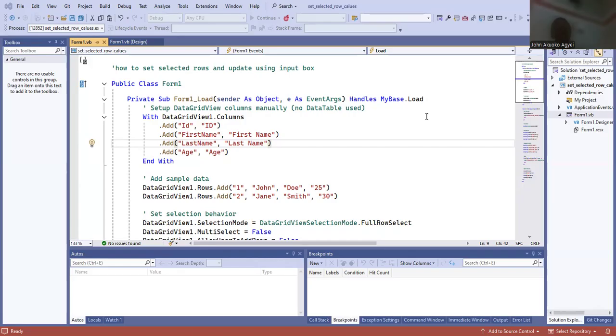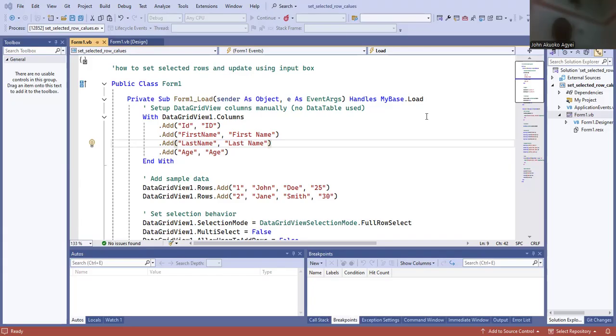From there, we set up our data columns manually, with no data table to be used. In our previous one, we used a virtual data table, which is available from data binding with the data grid, but in this we are no more using that approach.